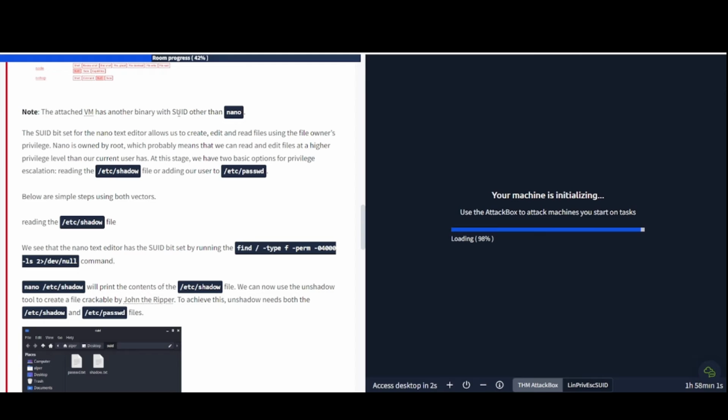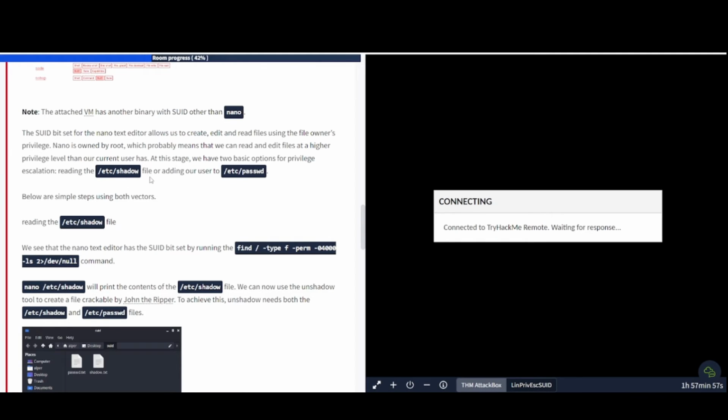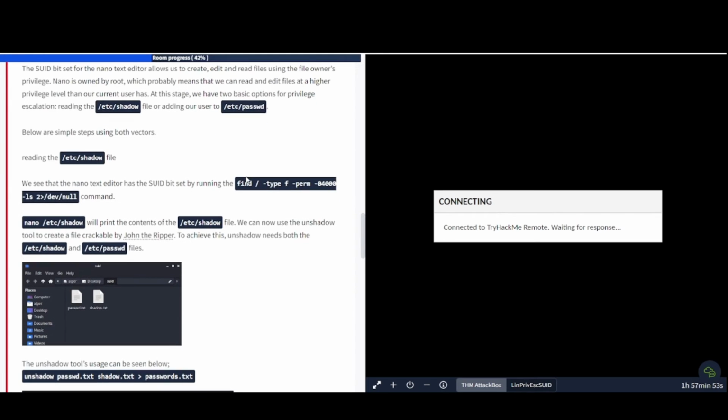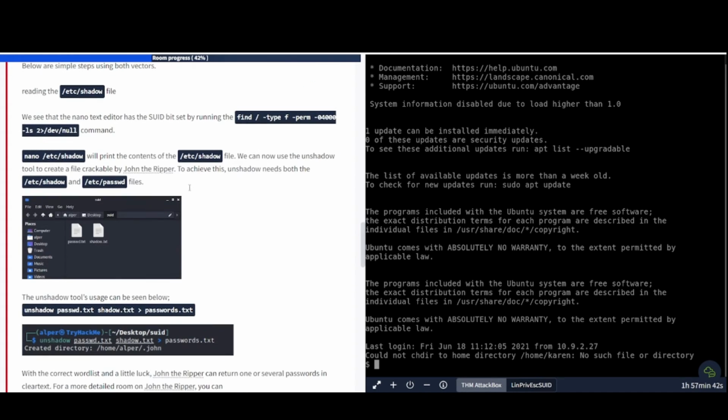At this stage, we have two basic options for privilege escalation: reading the /etc/shadow file or adding our user to /etc/passwd. Below are simple steps using both vectors. Reading the /etc/shadow file: we see the nano text editor has the SUID bit set by running this following command here. And it says nano /etc/shadow will print the contents of the /etc/shadow file. We can now use the unshadow tool to create a file crackable by John the Ripper.